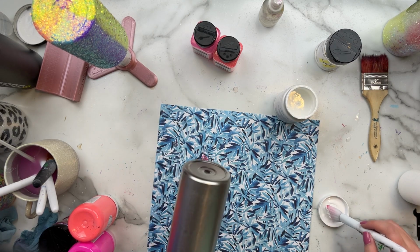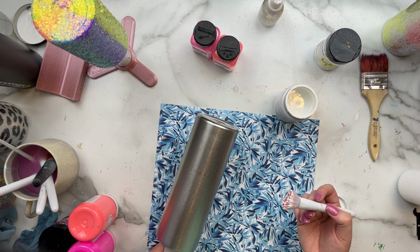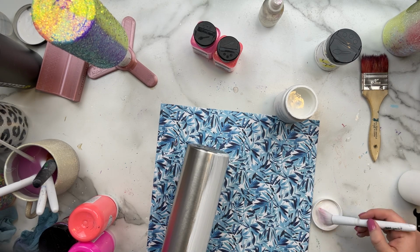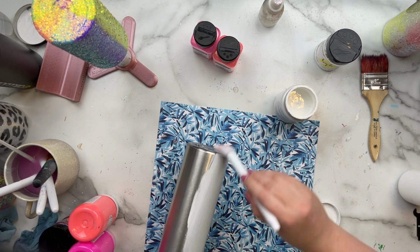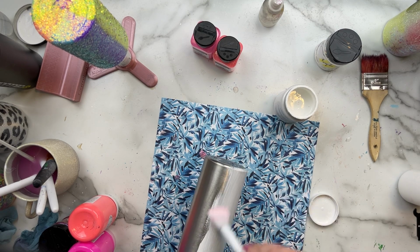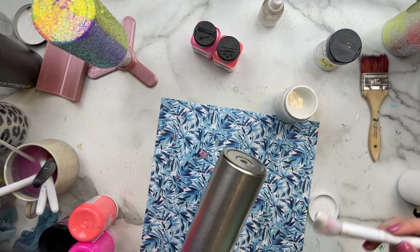For this tutorial, you're going to see me switching between two cups because I actually had to start a second cup completely over from scratch because I forgot to film probably one of the most important parts of this tutorial. So you'll see there that I've already gotten one cup painted, but I'm going to show you how I started this cup.